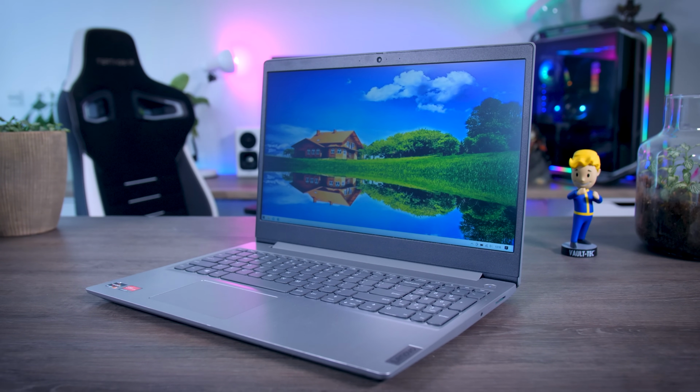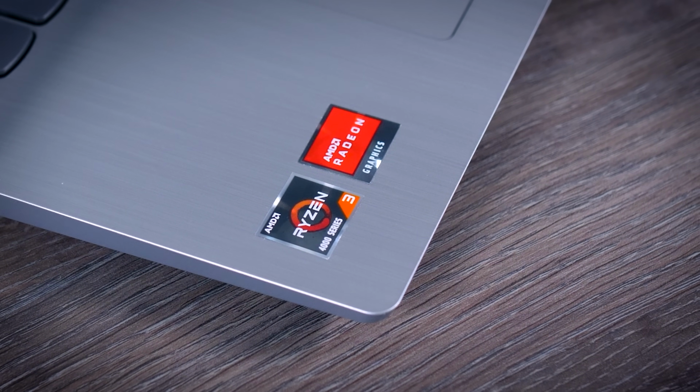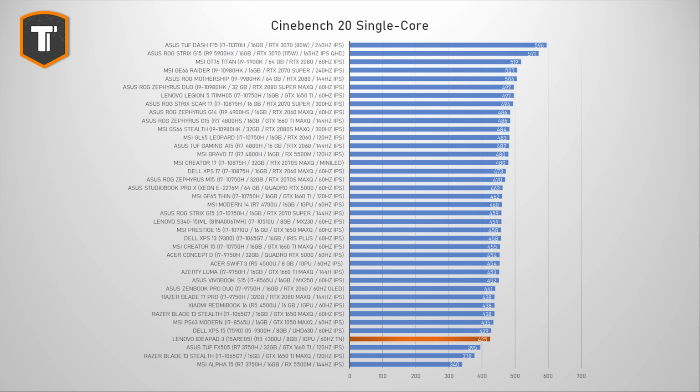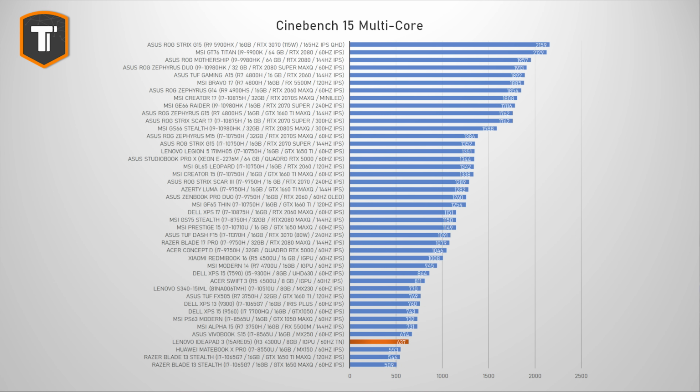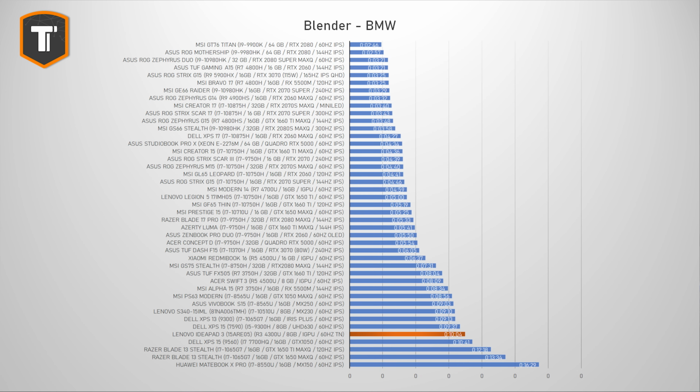Overall, I do think 3 USB Type-A ports is pretty okay for a budget laptop. But one of the main reasons I picked this laptop is because it comes with a Ryzen 3 4300U processor. It is a 4-core, 4-thread CPU that is actually surprisingly capable. It outperforms the Intel Ice Lake CPUs you'll find in the much more expensive Dell XPS 13 or Razer Blade Stealth, and I would say it performs similarly to an 8th gen Intel Core i7 and even previous generation Ryzen 7 CPU. So that's enough to handle some photo editing or even some light video editing.